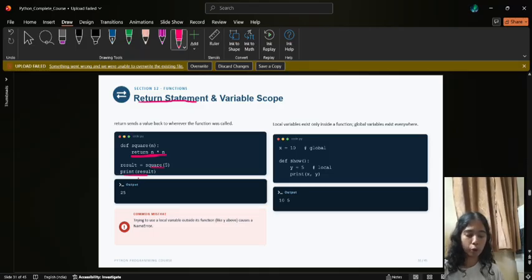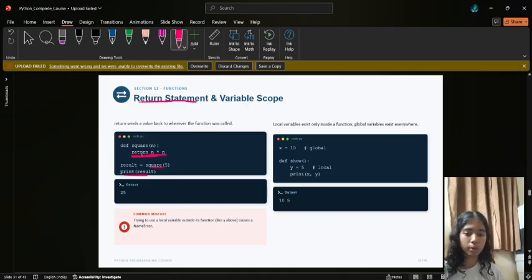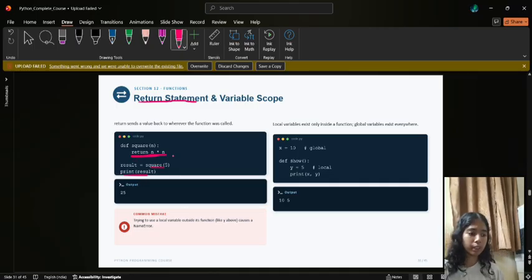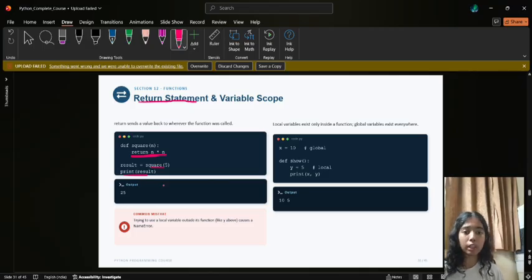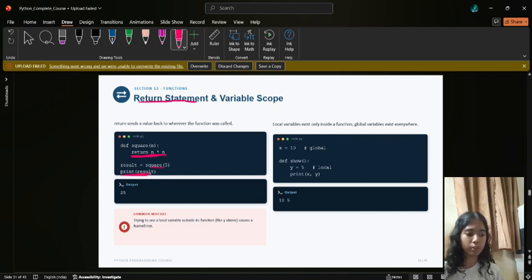So if you want to get the output, only the return statement is not enough. If your function is returning some sort of output, you have to use the return statement. And if you are printing the same output returned by the return statement, or directly just printing, then you don't have to write the print function again. But if you haven't written the print function inside the function itself, you will have to write this print function. It is a must, because without that you cannot get any output on your output shell. I hope this is clear to you.